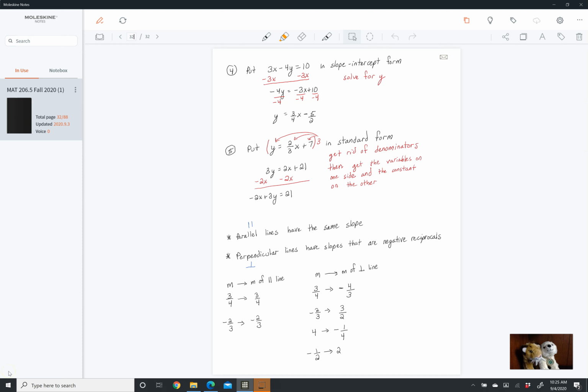In our last video, we left off talking about parallel lines and perpendicular lines. So let's just quickly review what those are. Parallel lines are lines that never cross, right? They never intersect. Parallel lines, think of two runners, okay?